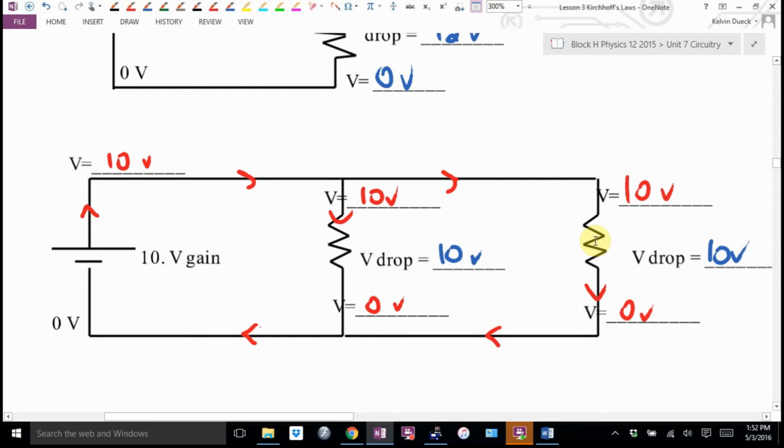Like, wouldn't the amps split? Yep, the current splits, but not the voltage. So if you say 10 joules per coulomb, okay, voltage, yeah. So you get to a junction, then the coulombs split, so you only have 10 joules per 0.5 coulomb. No, because the energy is split as well. Oh. Yeah, because each charge would take its energy with it. Good thought. Nice try.